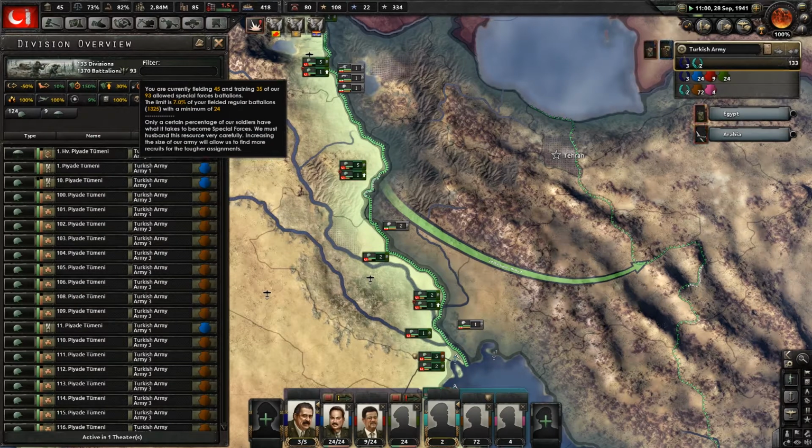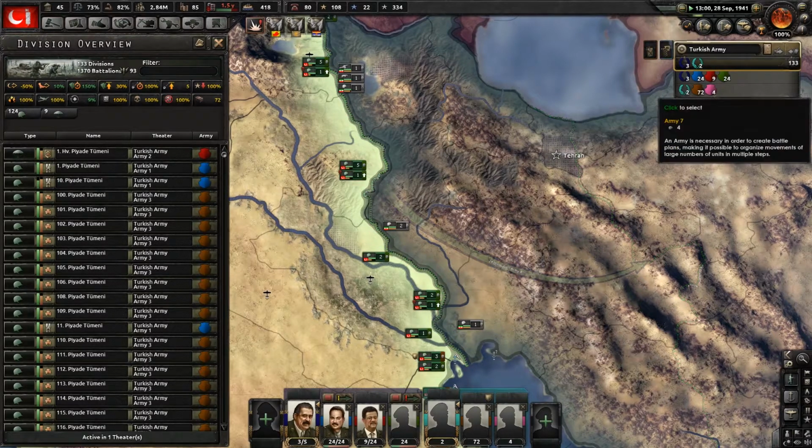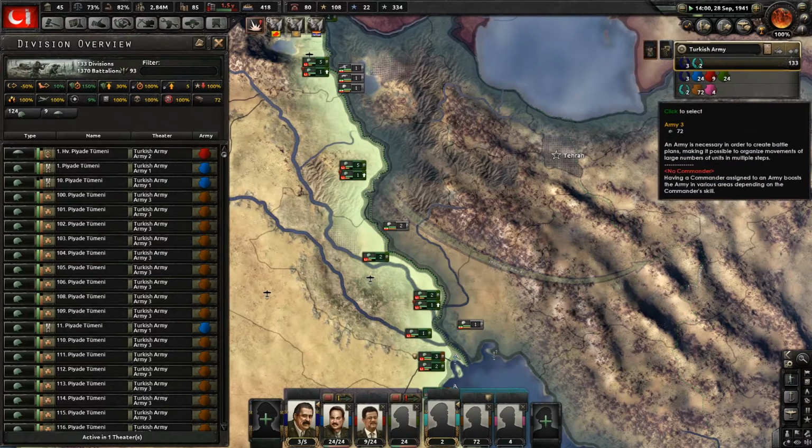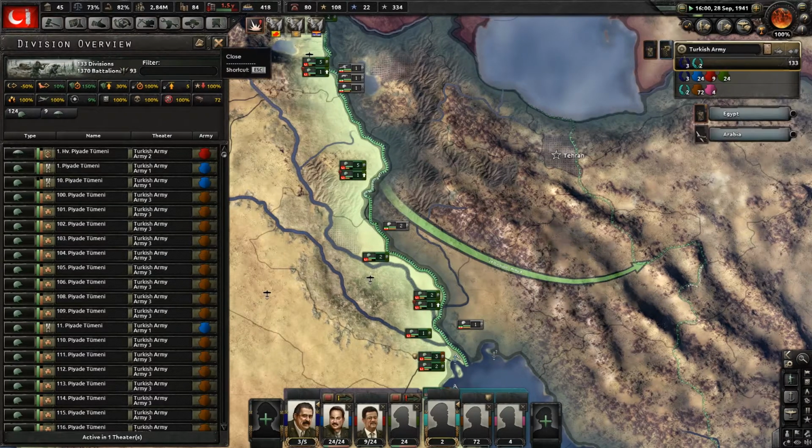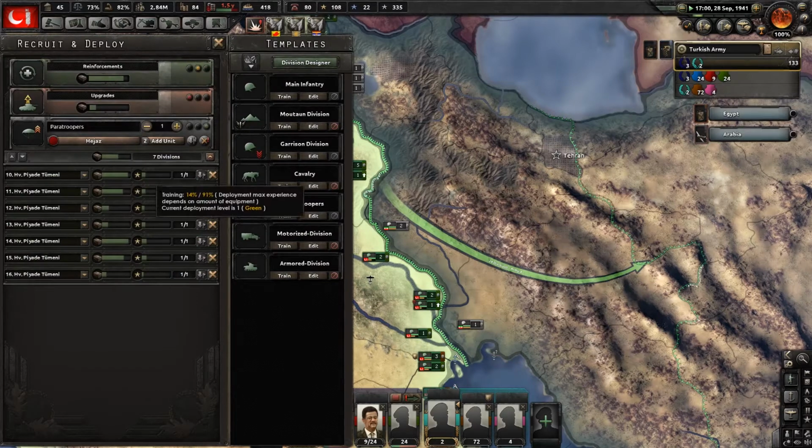And that's ultimately why we're so far behind on equipment, because I've got 72 divisions here when realistically I don't need them. I'm just pumping them out to up the special forces cap. But it's a trade-off. It's working.